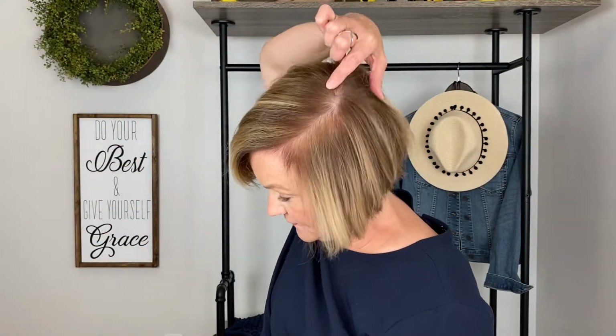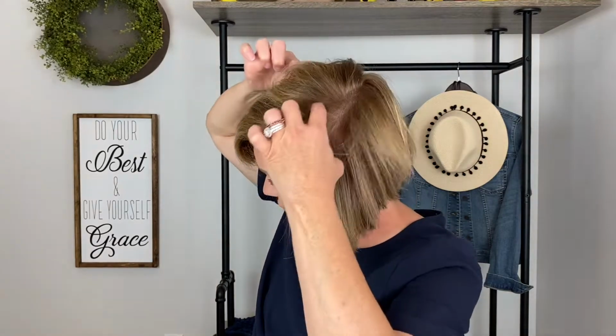Right here on the sides, all I'm trying to do is straighten this out and make sure that the ends kind of go under and they're a little tame. But now you're going to see me work on this area right here. I like to have some volume right here in this crown.